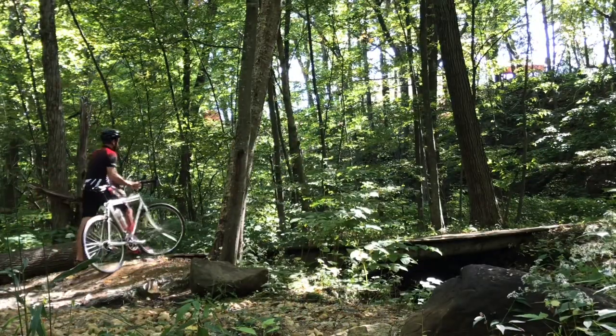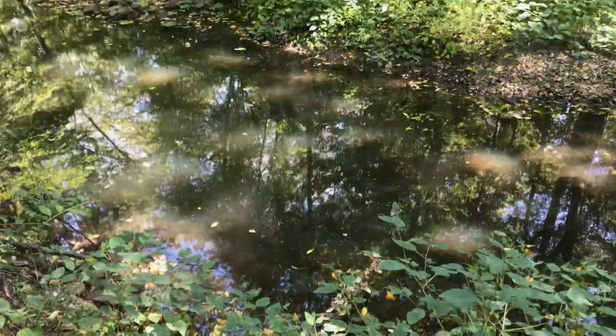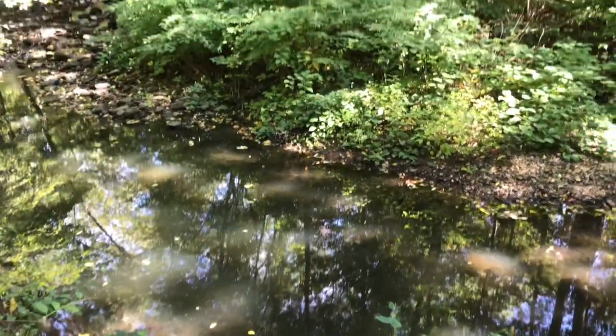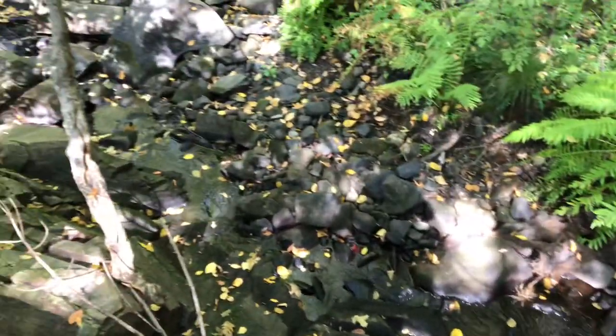This is Worcester by Bike, but nothing wrong with a good walk. Walk the bike if you're unsure. Take a walk, especially in the wintertime, in the fall, once all the leaves are gone, you can see everything. There's a lot of elevation changes, a lot of interesting stuff to the eye here — there's water, there's a lot of rocks, there are some structures. It's fun to check out.